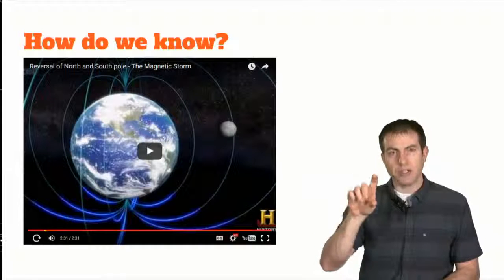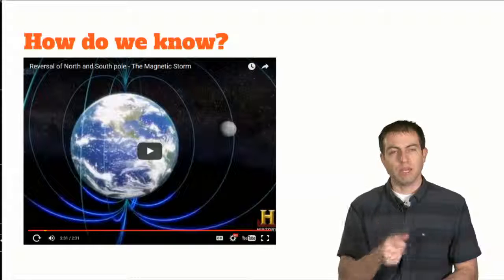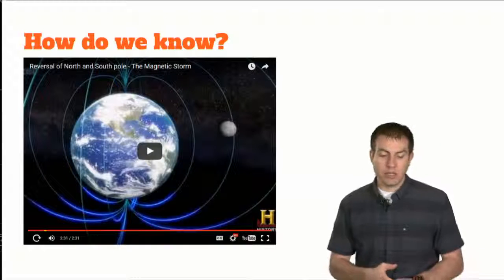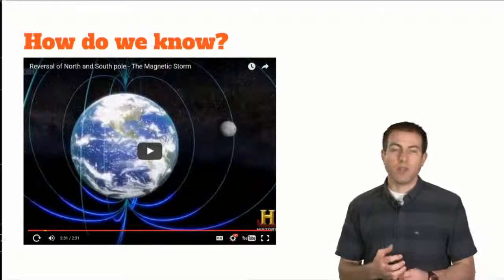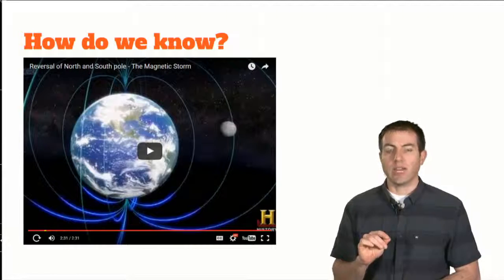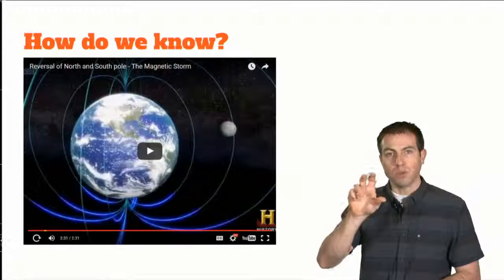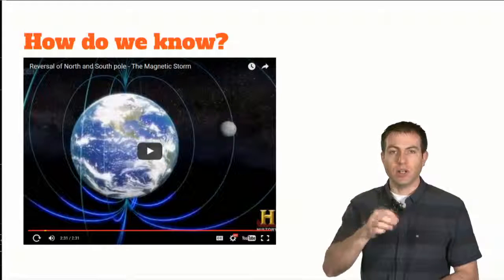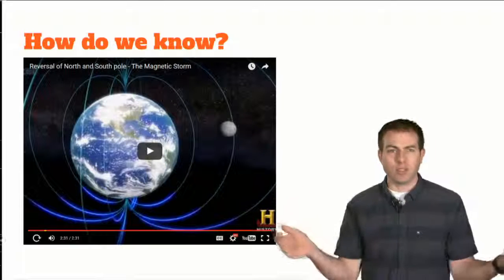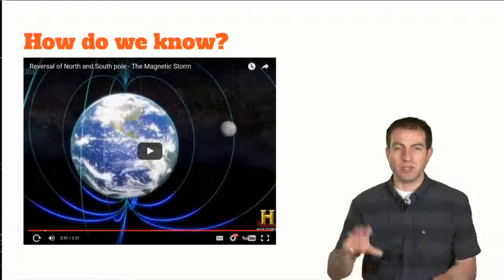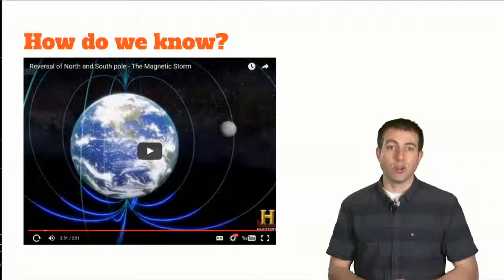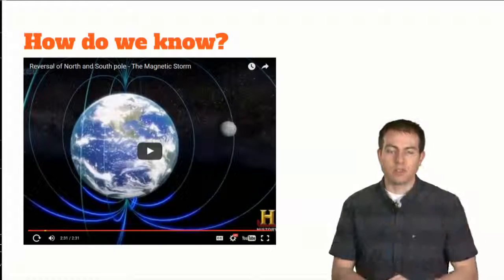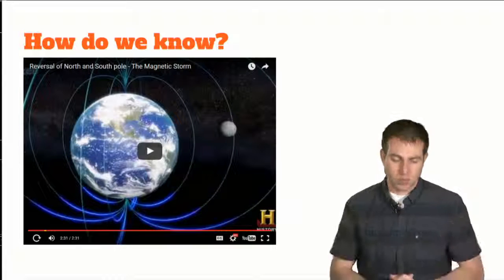So pole reversal happens about every 100,000 years, and we think it takes about 100 years for the poles to flip. And there is some speculation that it's actually happening right now. The magnetic field of the Earth is getting slightly weaker, and that's what happens as the poles flip. You get a weaker magnetic field. They make it sound like it disappears altogether and then magically reappears. No, it changes, it gets weaker, the field lines get all wonky for a short period of time, but then the field switches and it's all good again.